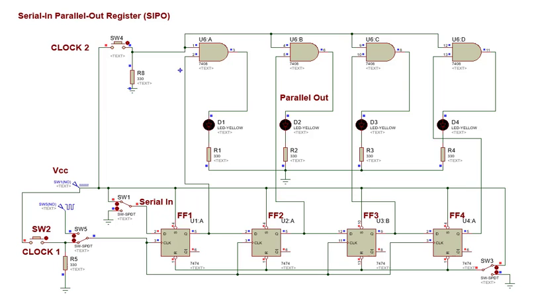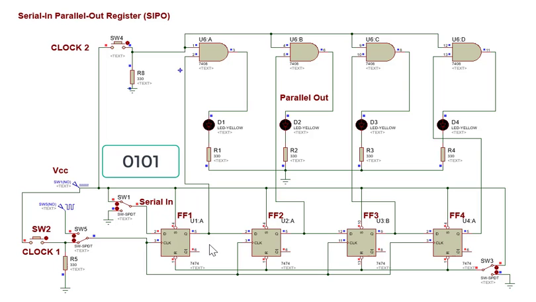Initialize the outputs by making sure all flip-flops are cleared, and this can be done by switching SW3 to ground or down position and then switching it back to up position. Notice no LED is lighted at this time to indicate all 4 flip-flops are cleared. Let us assume that our 4-bit serial data is 0101 and is inputted from right to left, 1 being the first data bit. Let us set SW1 to up position. In this simulation diagram, the outputs of the 4 flip-flops are being monitored at the Q outputs of each flip-flop and are represented by the red color for logic 1 and blue color for logic 0.